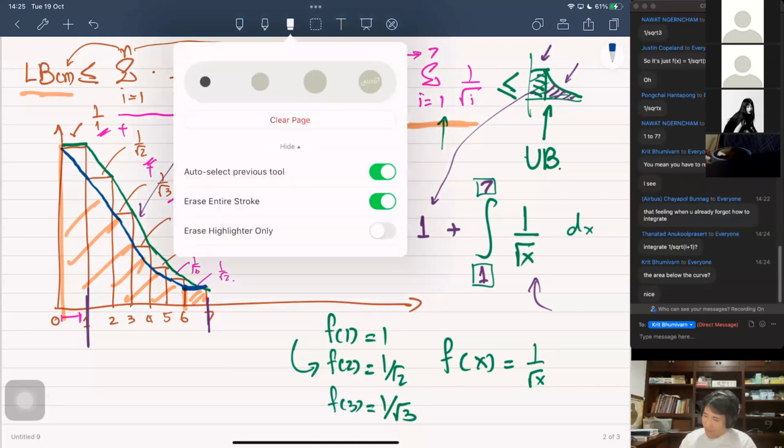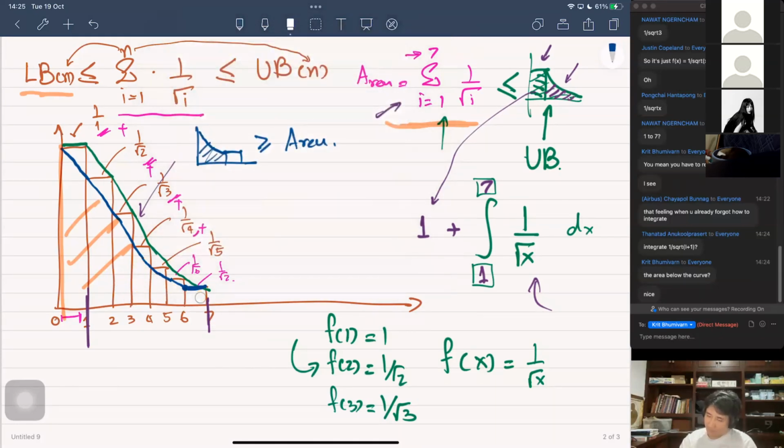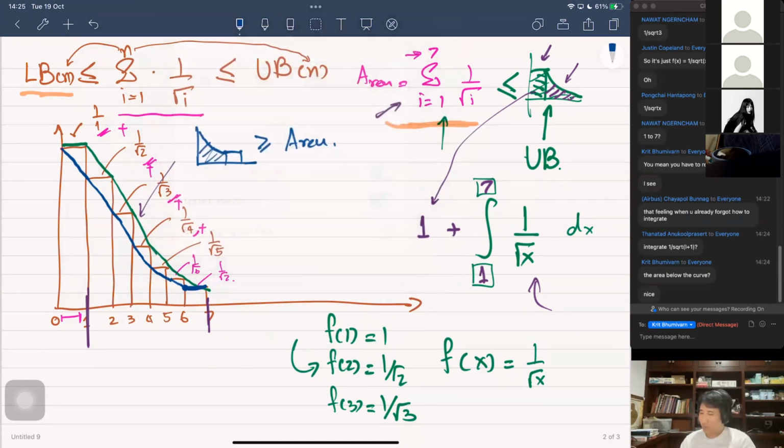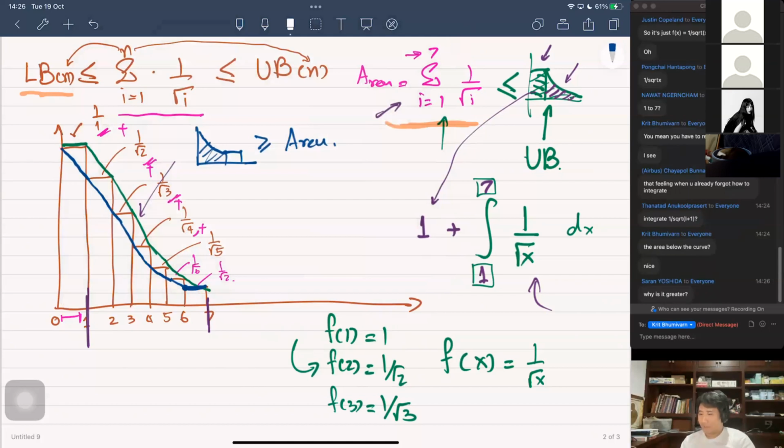Let me delete all the highlights. So that means all we need to do is define this blue line and the last piece, right? Oh, no, it's not greater, it's less than. Sorry about that. Saran, you're correct. It's this way, not the other one. It's strictly less than. That's what I meant. So that means you need to find the area under the blue curve, so you sort of need to know what the blue curve is, or you have something smart.